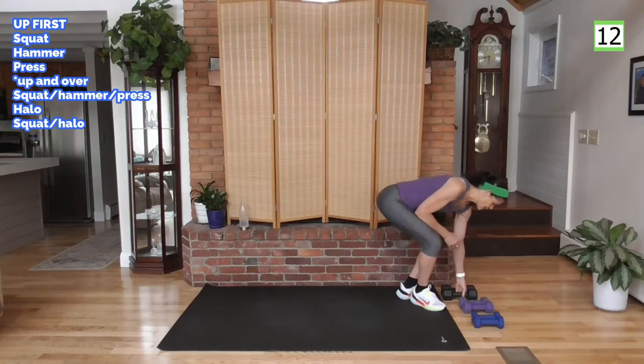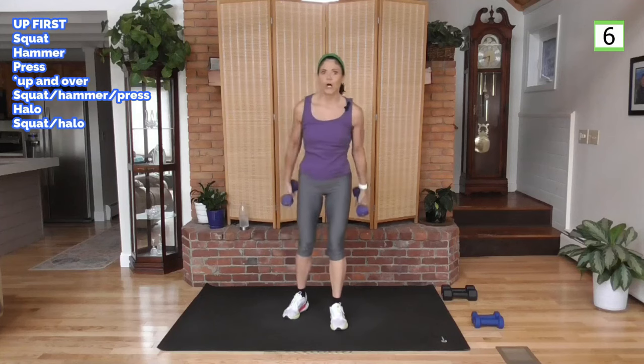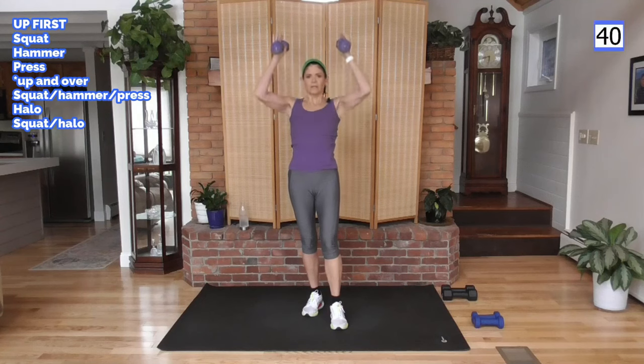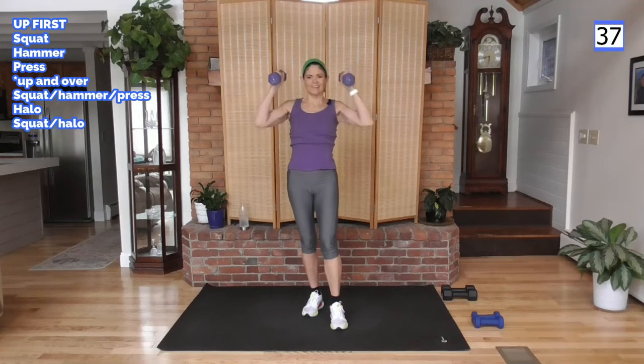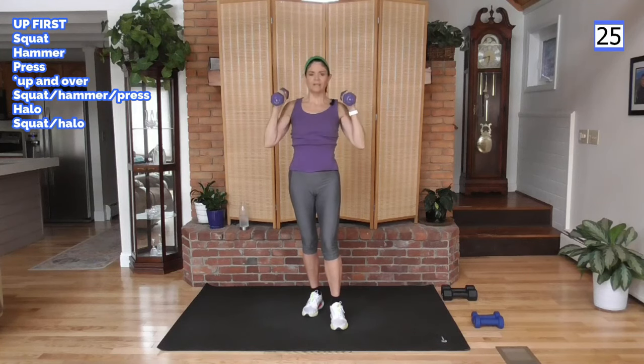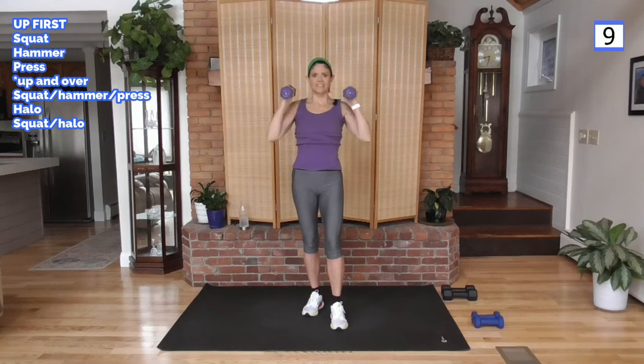A little lighter for my presses. We have an overhead press — palms facing your ears. I've had some shoulder surgery long ago, so I protect these shoulders, palms facing the ears, pressing up and down. More recently, back surgery — you can see the brace under my clothes. We have to acknowledge our limitations as we age, but we don't stop. We modify. That's you and me, modifying the moves as needed. Keep moving — that's the key.